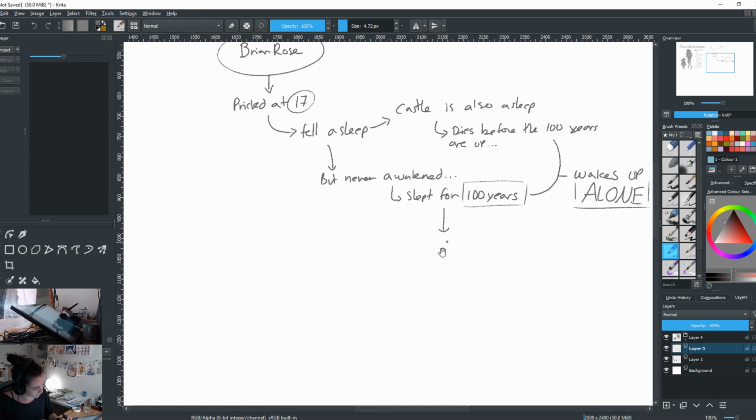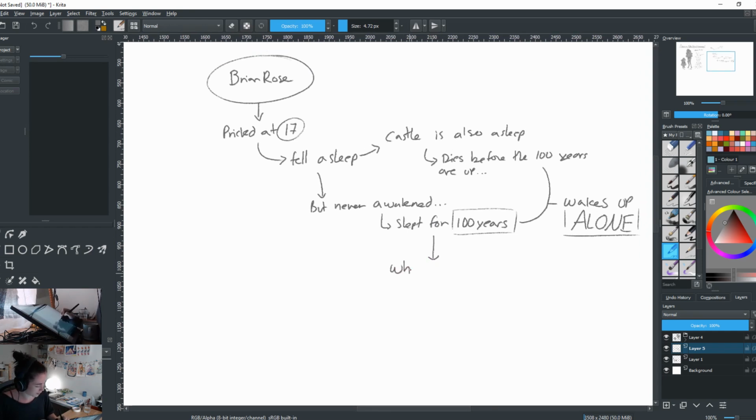But let's do this. While asleep, she's pretty much half dead because it's a long sleep, and she will be the same age when she wakes up. She won't grow old. That's a part of her curse. The sleep spell put on the rest of the castle is different, so it won't actually contain her age. See, I'm just thinking out loud here. That's the whole point of this video, just to let you guys see what I'm thinking when I'm doing things.